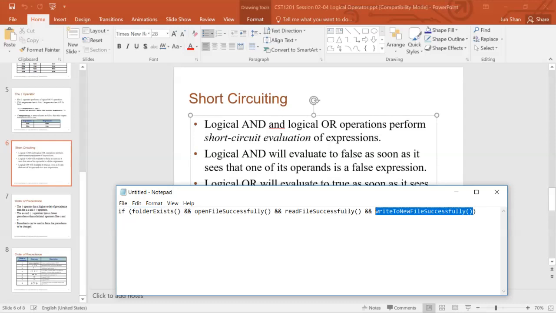You are allowed to write as many operators as you want and form a logical operation expression. And all these operands, each is a Boolean result, will be evaluated only when necessary, only when the previous one gets you the desired result.